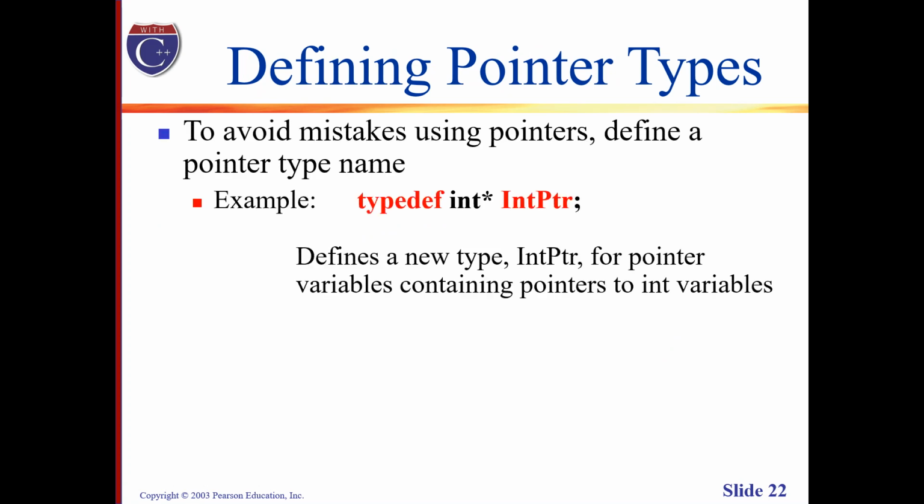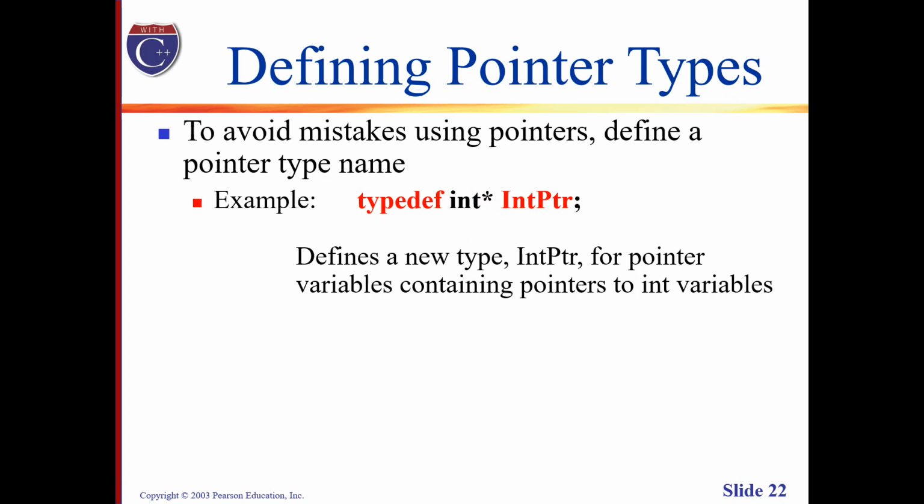Here's an example. As mentioned earlier, type definitions can be useful when we are dealing with pointer variables. This would help us avoid mistakes when using pointers. Thus, we can use type definitions such as this one. Following the syntax, we have the typedef keyword and of course, a known type definition, which is in this case, integer, and of course, our new type name. In this case, we would like to declare a type definition which refers to a pointer variable of type integer.